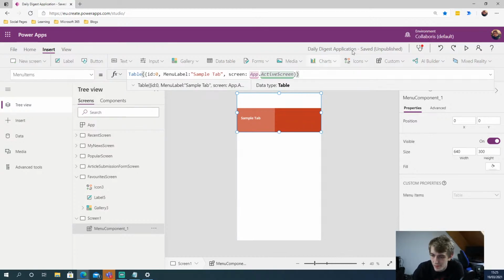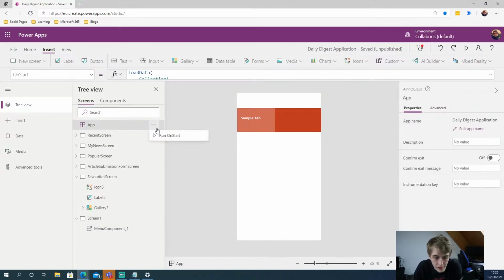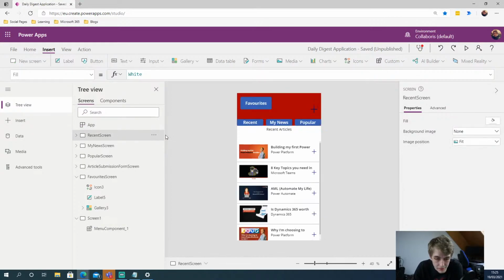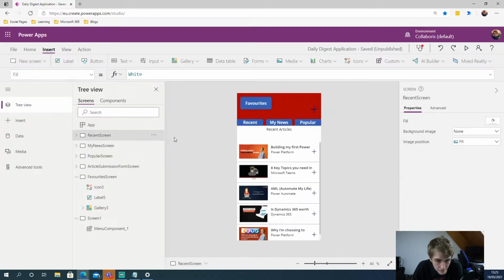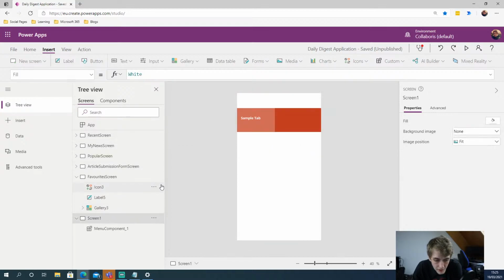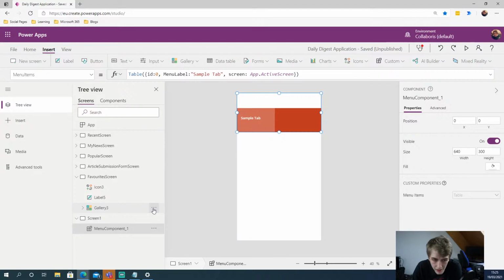So bear with me. I have written some notes to help me along with this. One thing that was mentioned is that the app, if you click on the three dots, has to be run on start. And I think that allows me to add what I need to do in here.